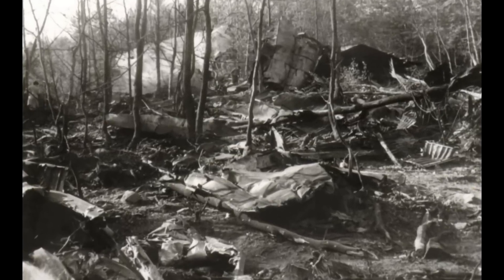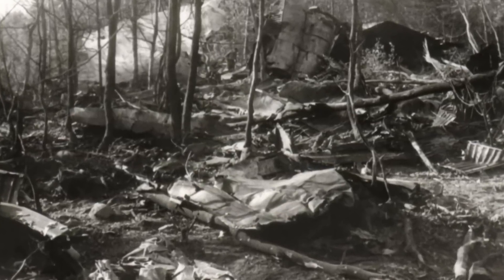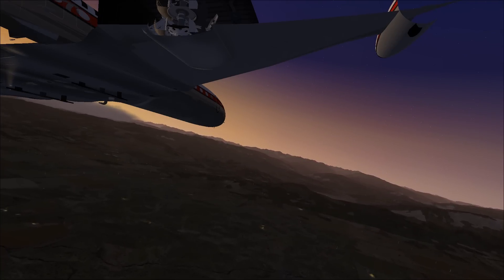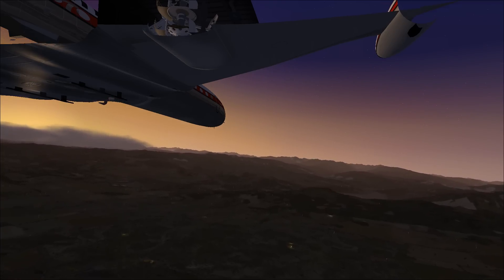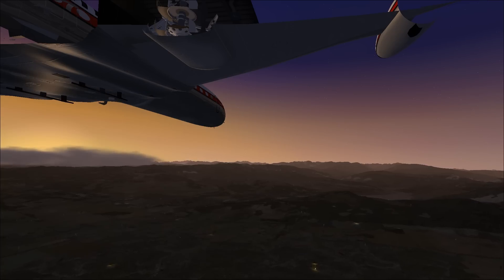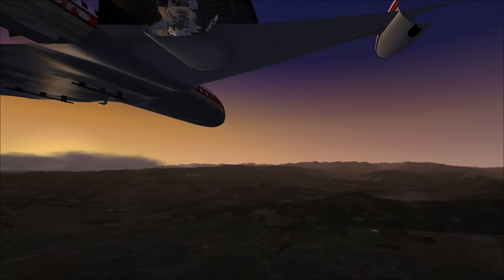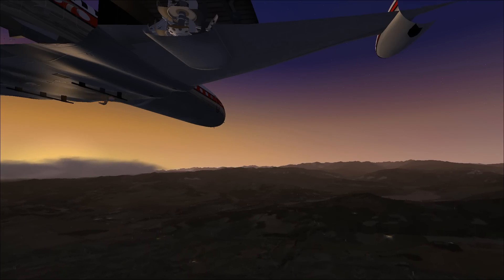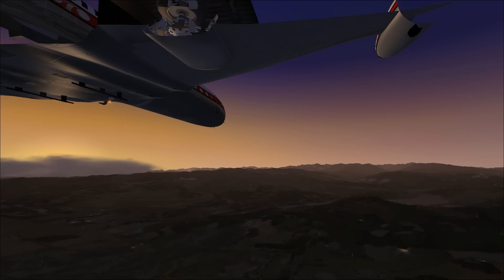How did a modern airliner fly into a Spanish mountain while attempting to land at one of the busiest airports in Spain? If there was a systemic issue at play, they needed to find it as soon as possible — otherwise thousands of lives would be at risk. The first thing investigators looked at were the navigational aids the pilots were using at the time of the crash. They examined the Sabadell NDB, the Barcelona VOR, the Perpignan VOR, and the Girona VOR to see if any were malfunctioning. They weren't. Something else brought flight 1903 down.